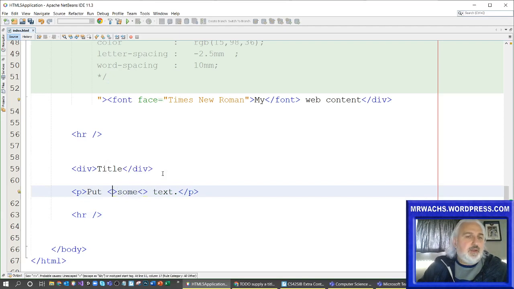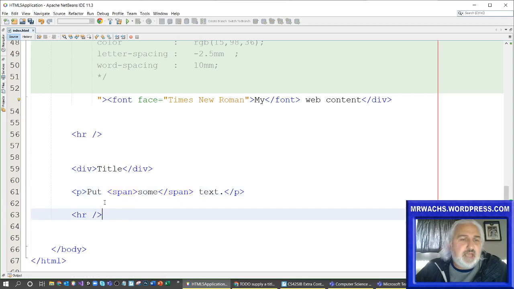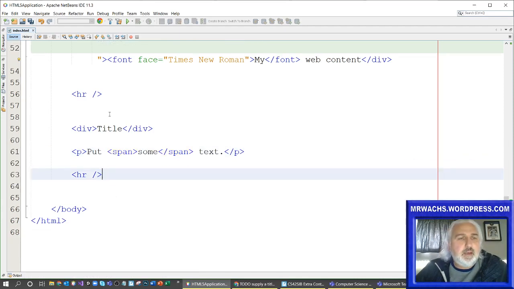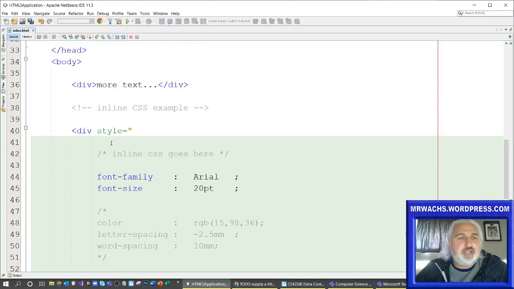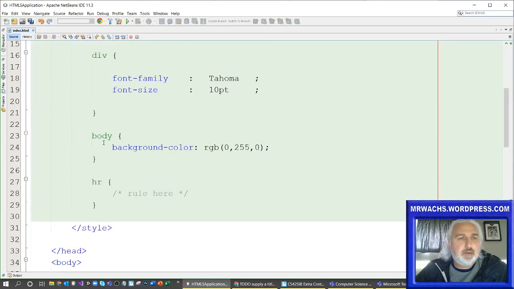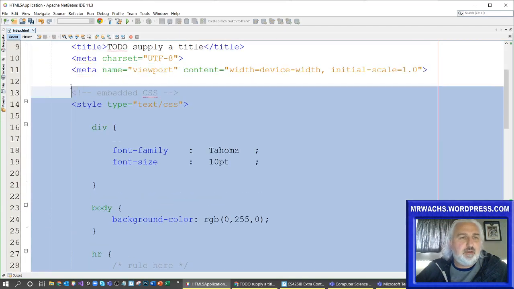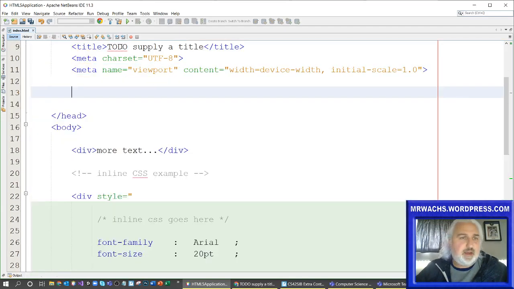So another tag I could use is what's called a span tag. A span tag is a little simpler than a div tag. It just spans one area to the other, okay? So normally that wouldn't actually make a change. For now, I'm going to cut this out, as if this embedded CSS wasn't there.